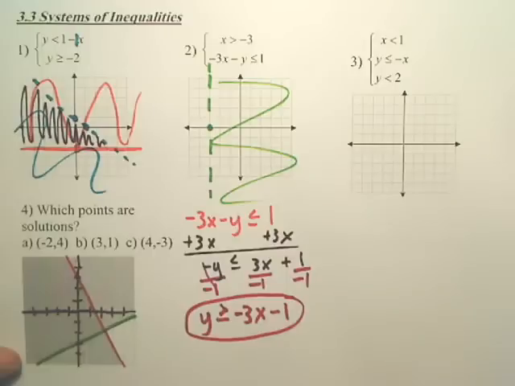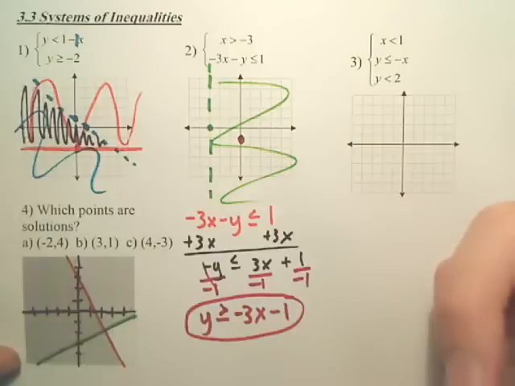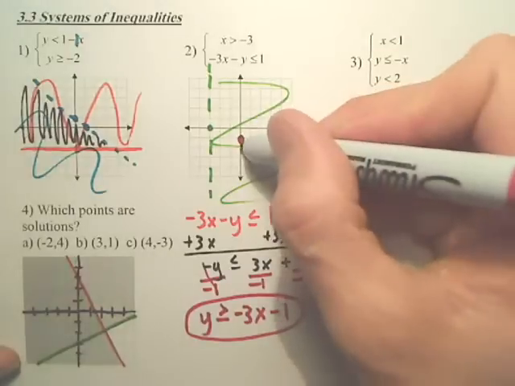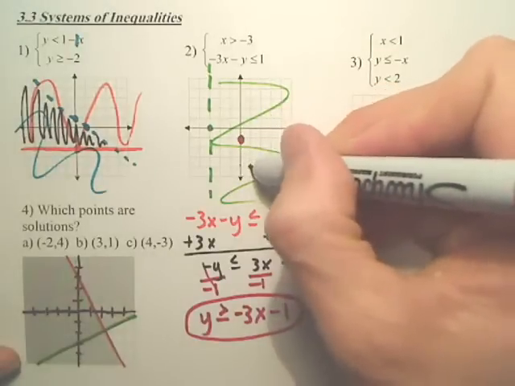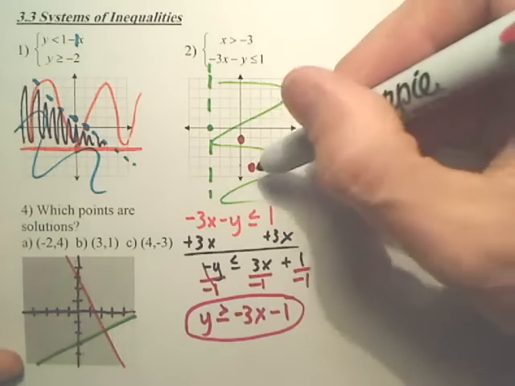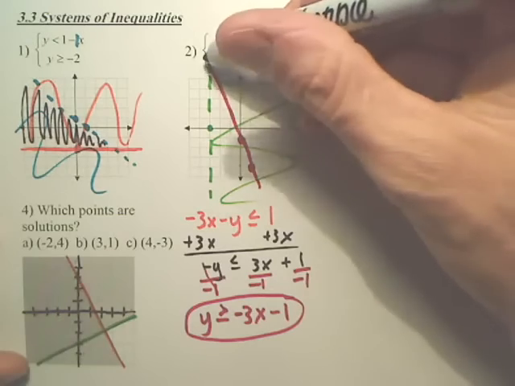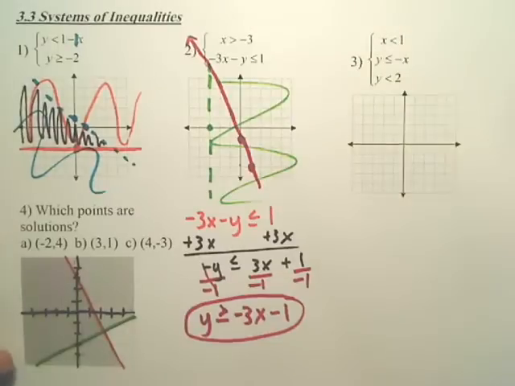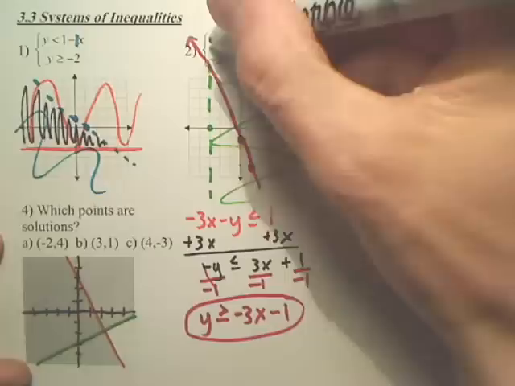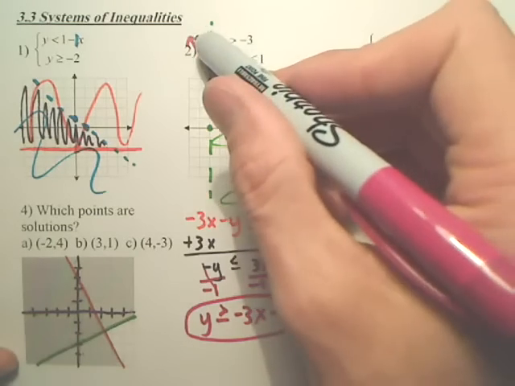There's my graph. Which means I start at negative 1. And what am I going to do? I am going to go down 1, 2, 3, and over 1. And it is dotted, no, it's solid line. It kind of goes a little far. And which side of this line is the greater side? It's actually over here.